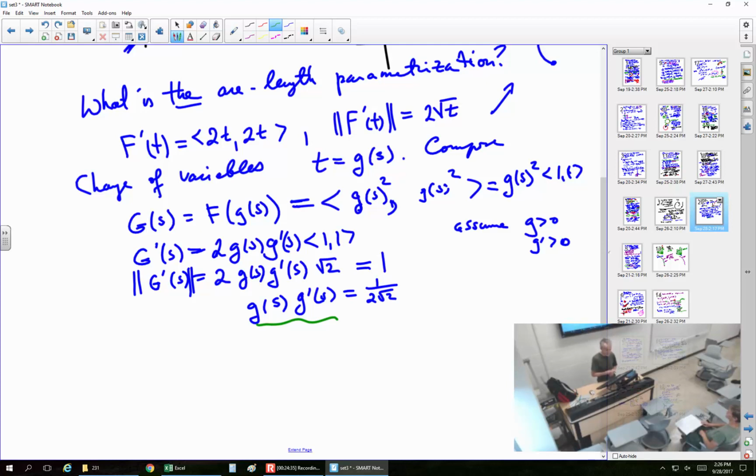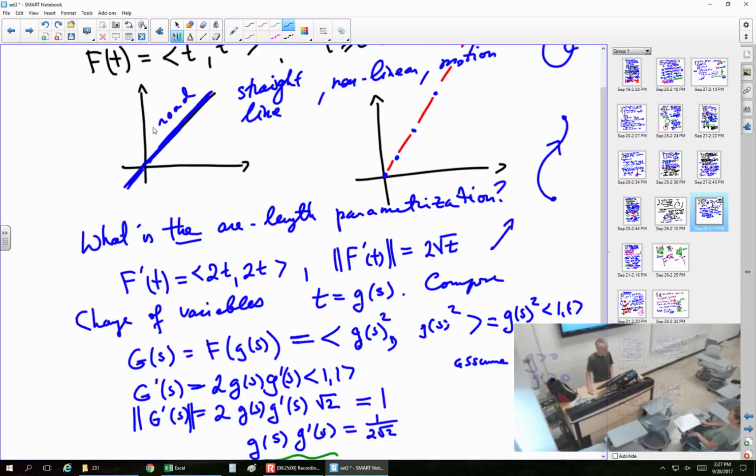But you can figure out what this is if you just think about it. A function multiplied by its derivative is a constant, other than 0. Can you think of such a function? I mean, the function itself has to be linear then, right? No. In fact, it cannot be linear. Linear doesn't work out every time.